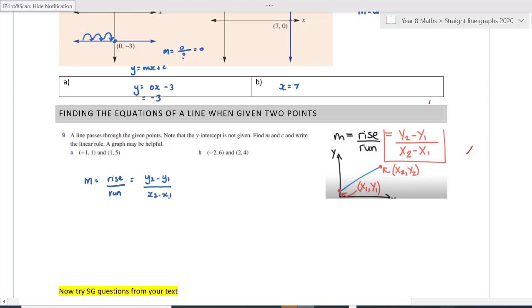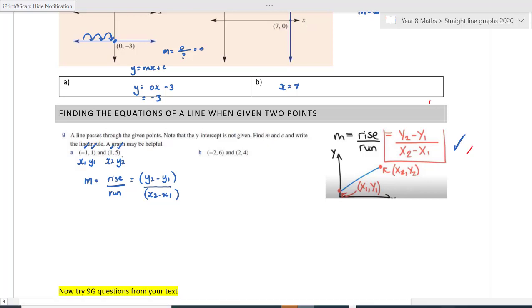Okay, you definitely want to practice a lot before you get to here, but we can indeed use this rule here. So what we've got to do is label: if this is the first one, we'll call this x1 and it has a y coordinate y1. And over here, this is x2 and this is y2. So now, this is x1, this is y1. Let's throw those into our rule, which is this here, rise over run. Now the rise is y2 subtract y1. The difference of the two coordinates is going to give you the rise, and likewise for the run for x.